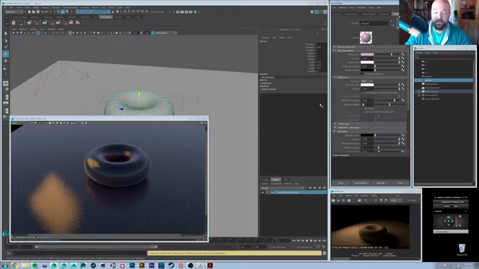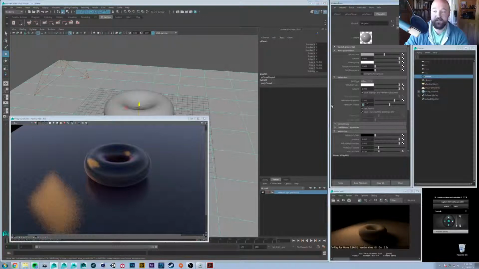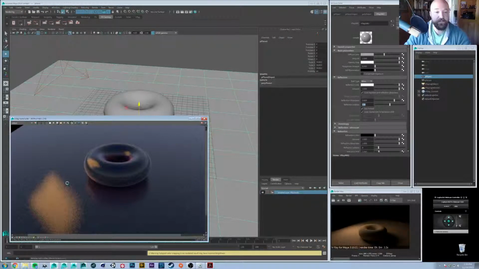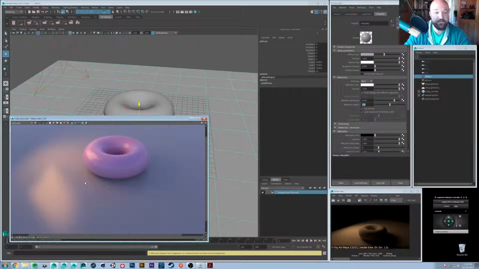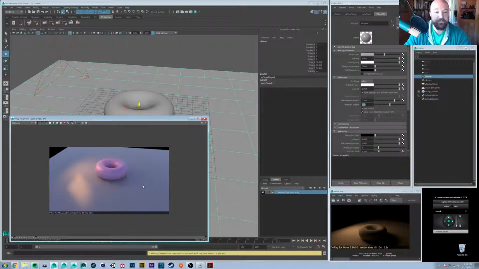So what we're really going to do is go to like 128 on these materials, 128 again, and we'll do another render, and this should look considerably better. And it does. All right, fantastic. Awesome, awesome. And here's our donut looking just glorious. He's so happy.